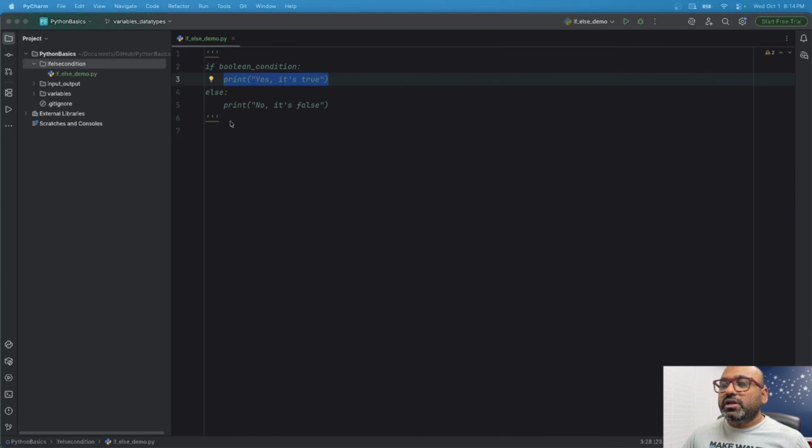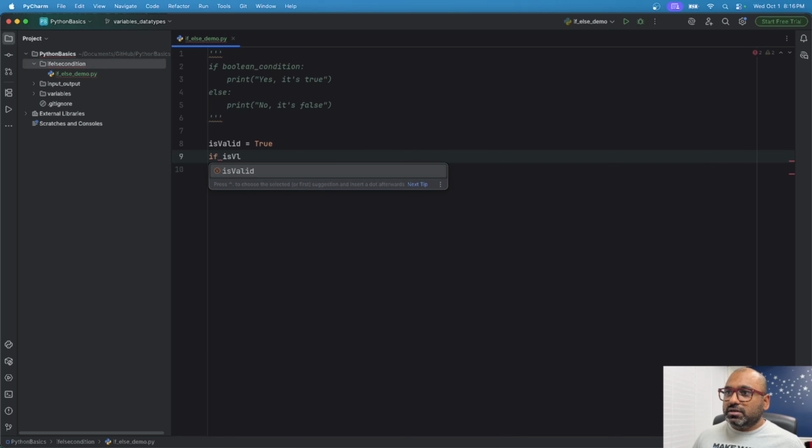Let's take an example of a metro station. If you have a valid ticket, you will be allowed to enter, else you will be asked to get a valid ticket. I'll take a variable is valid. I'll call it true. I'll write the if statement followed by a boolean condition.